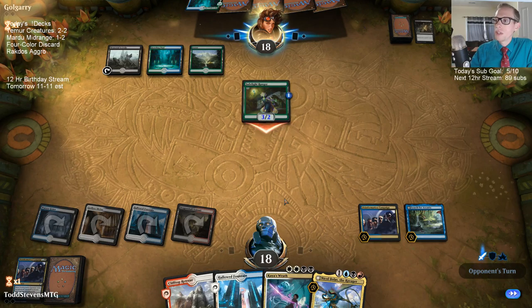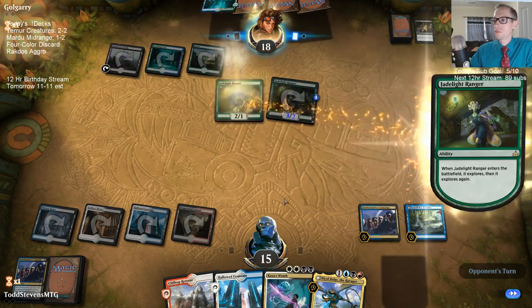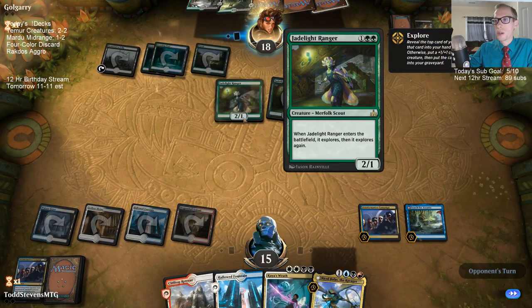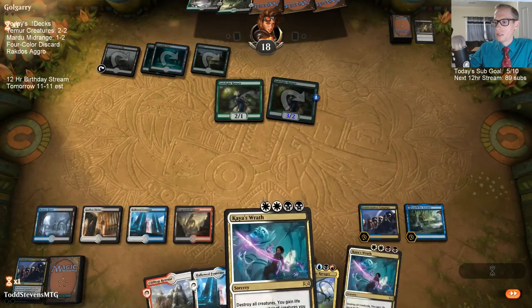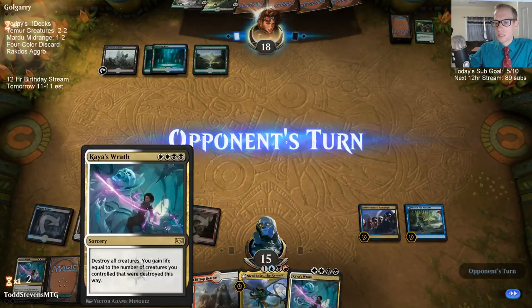Yeah, I guess they were more scared of Disinformation Campaign than Search for Azcanta, which is a little surprising. But oh well. I was really hoping, you don't want them to just get all these free lands with us being a discard, Disinformation Campaign deck. We don't want them to get all those free lands.